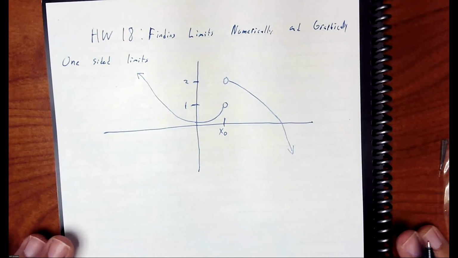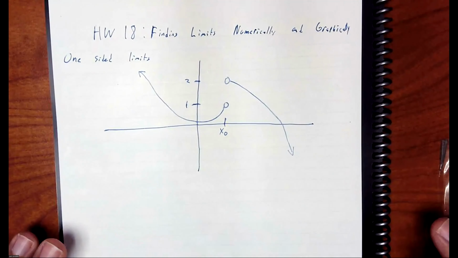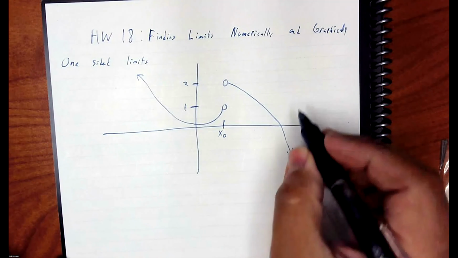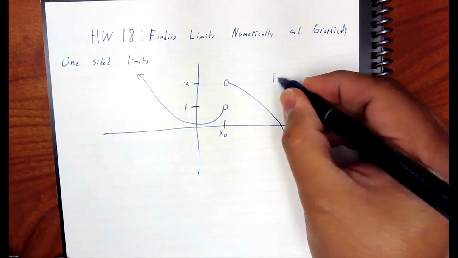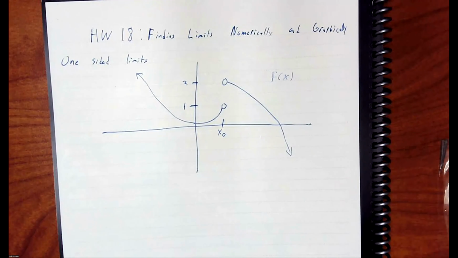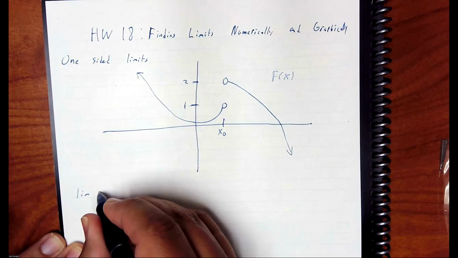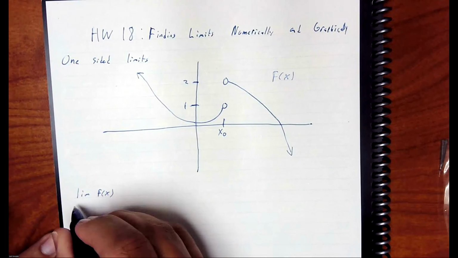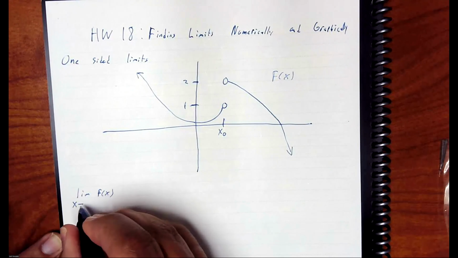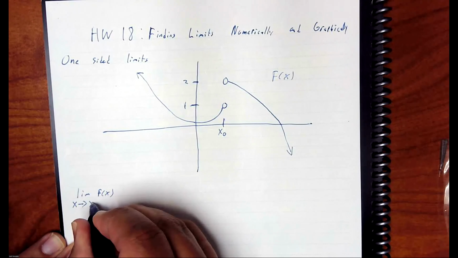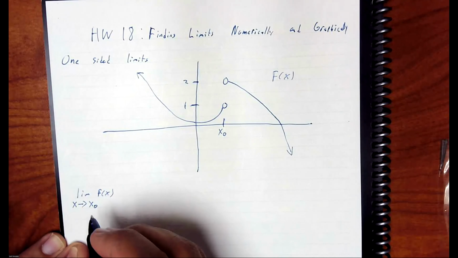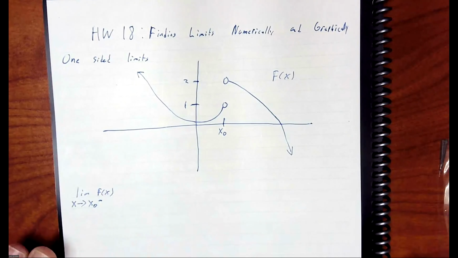So we were to talk about limits right here. So let's call this function right here f of x, okay? So this is just some random f. I don't know what it is. It's f, who cares? Now, the notation for one-sided limits. So the limit of f of x, as x approaches x naught or x sub 0, if it has a minus on it, that means we're talking about limits from the left.